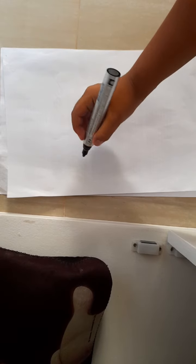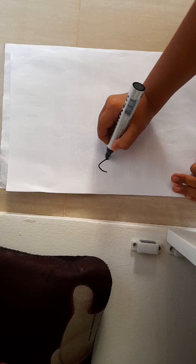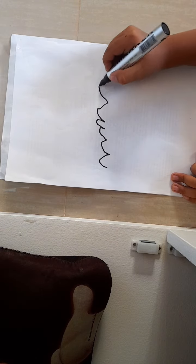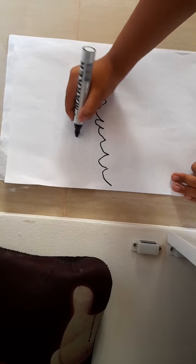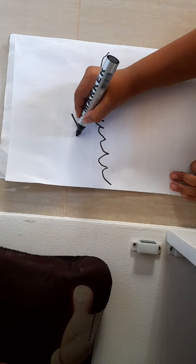First, we need to draw the ocean. It's easy, just like this. Boom. The ocean. Next, the boat. Draw it like this. Okay.